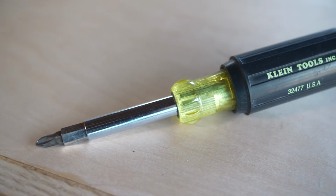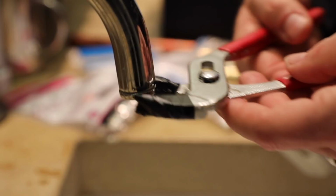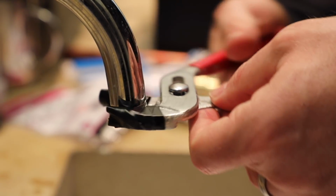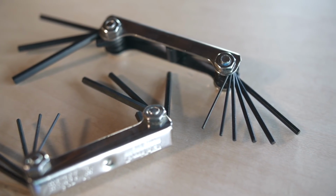Okay, a couple other tools I wanted to mention that I keep in my plumbing 911 kit. I like to always keep a screwdriver with me because you never know when you're going to have to remove a trim or something on a faucet to get there. I also like a small pair of pliers that I've got some electrical tape on. This is going to allow me to take aerators off of faucets without damaging things. And you always want to have a couple of Allen keys with you. This is an SAE and a metric set by Eklind, and that's a great little set.